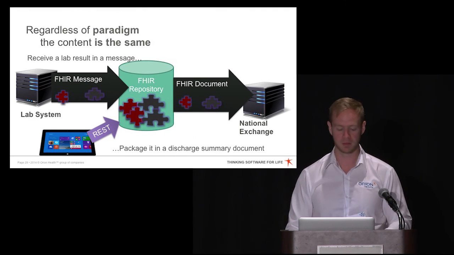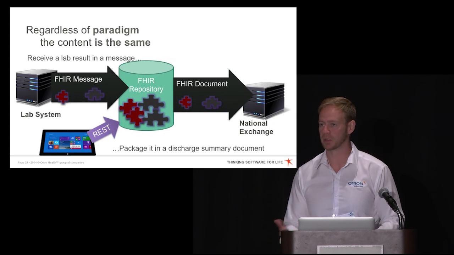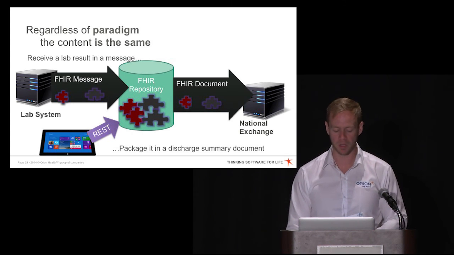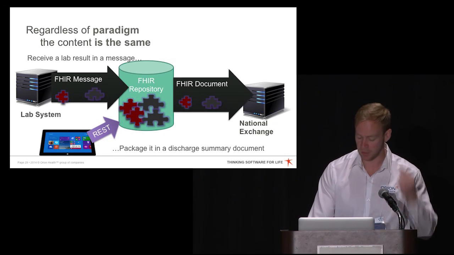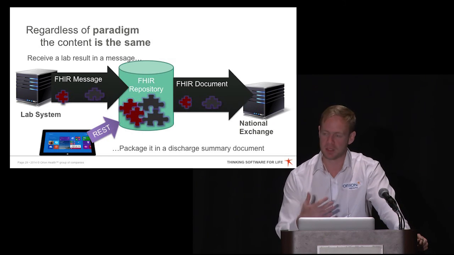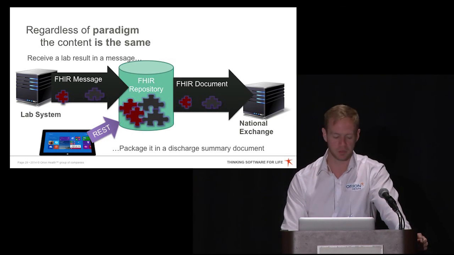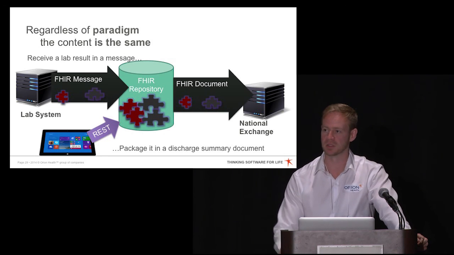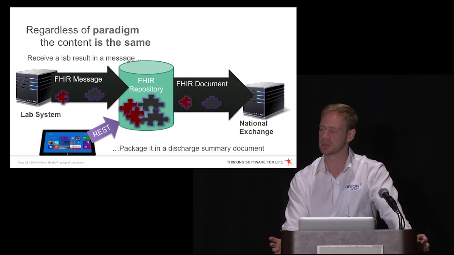Regardless of the content or of the paradigm, the content is the same. You have a FHIR repository. You don't really care where it's coming from. It can come from a lab system as a FHIR message sending you resources. It could come straight off of a tablet. It doesn't matter who the consuming applications are, whether it's going to be off of a server or off of a tablet. Your FHIR repository can combine all those resources together, generate FHIR documents, and you can exchange it with whoever you like, whether it's the national exchange, package it all, create a summary document, etc.